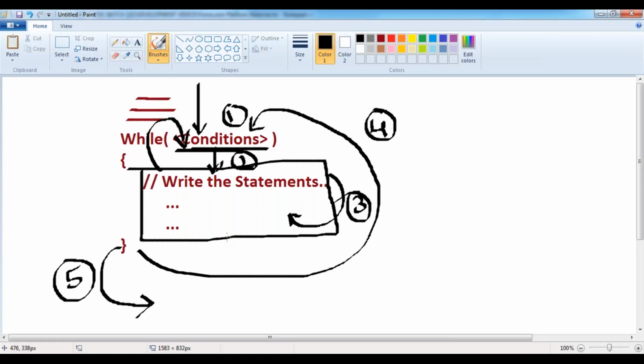So while is a pre-checking iterative statement which will execute the statements based on the condition results. First of all, it will verify the condition. If the condition is satisfied, then only the block of statements will be executed. It will continue executing the statements iteratively while the condition is satisfied. Once the condition fails, it will come out of the block automatically. This is the functionality of the while iterative statement as part of your Apex program. This is the flow of execution of the while iterative statement.